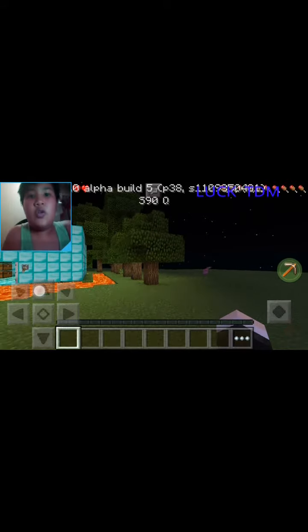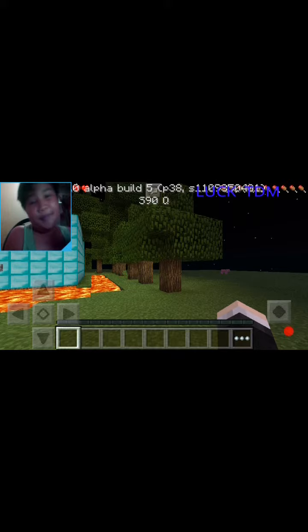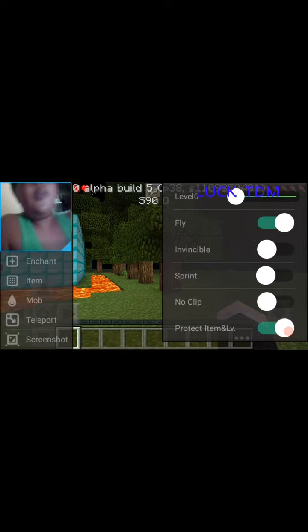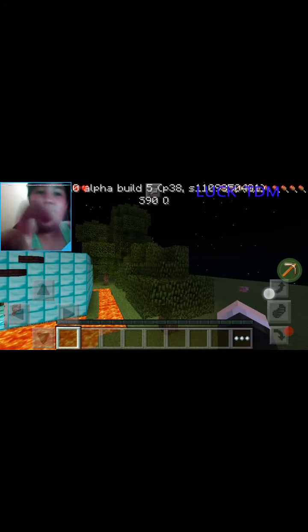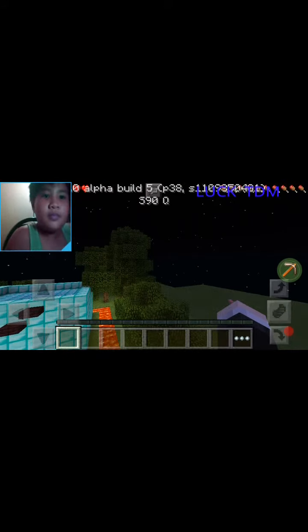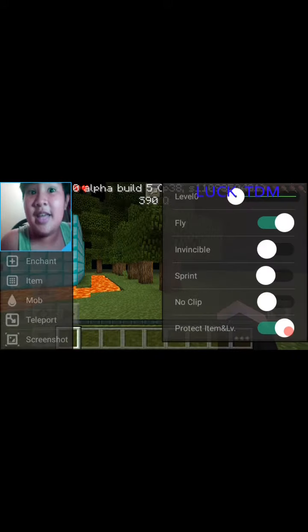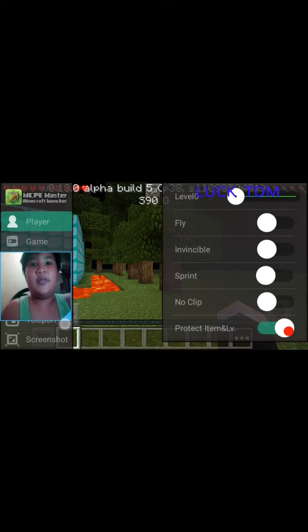So you wanna go to the pickaxe sign right there. Sorry, guys, my phone is lagging right there. If you wanna fly in Minecraft, look, I'm gonna fly. See? Ow! Sorry for that. But I'm using the NTDM skin because I like that. So you can cancel the fly.